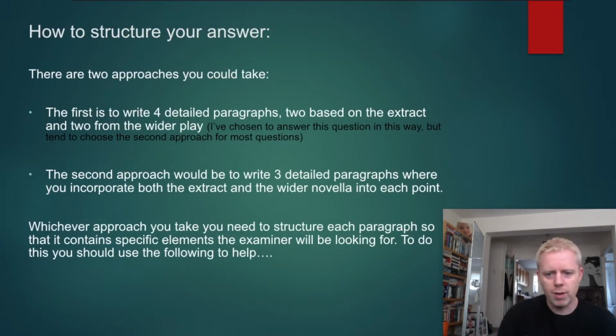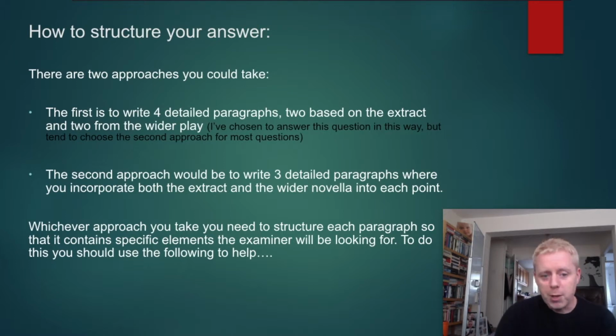So how to structure your answer? Well, there are two approaches you could take. The first one, and that's the one I've chosen for this question, is not actually the one I'd advocate necessarily, but it does ensure you cover all the areas the examiner will be looking for. It's where you write four detailed paragraphs, two based on the extract and two from the wider novella. Play for Shakespeare. I'm slipping up.